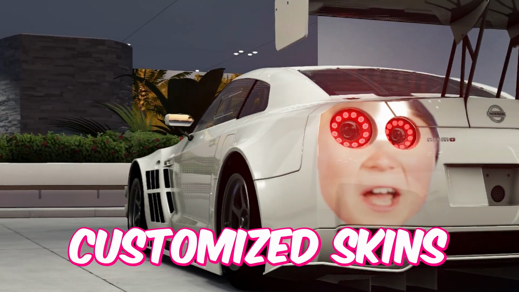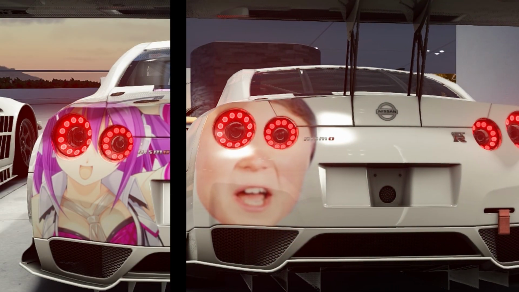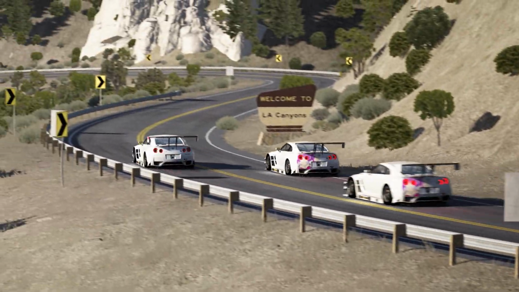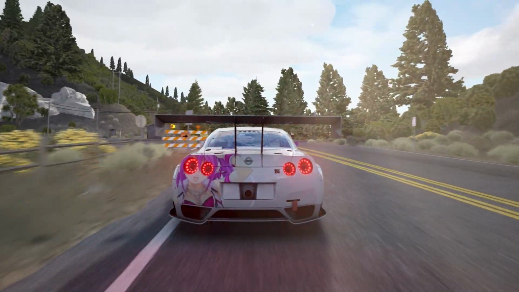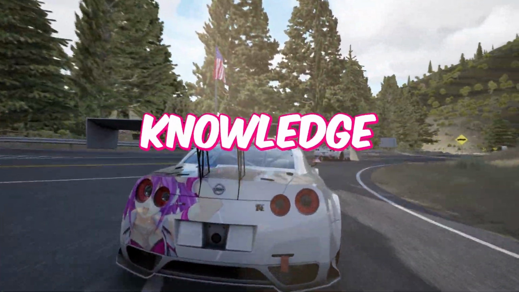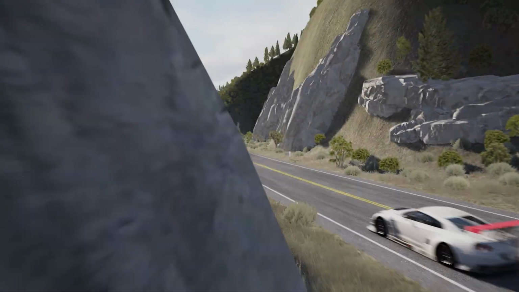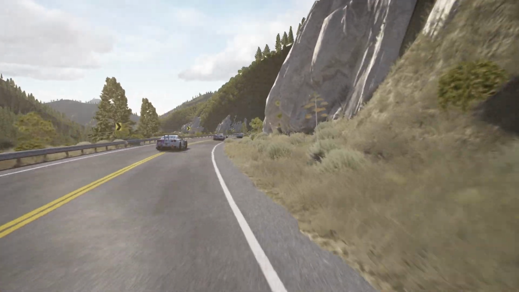Want to know how to make customized skins like this, or this in under 5 minutes? Well then watch this full video and soon you'll be on your way to making your own custom skins. I'm no expert at this and I have practically zero Photoshop knowledge, so if I can do them in 5 minutes, trust me, you wouldn't believe how simple it is.